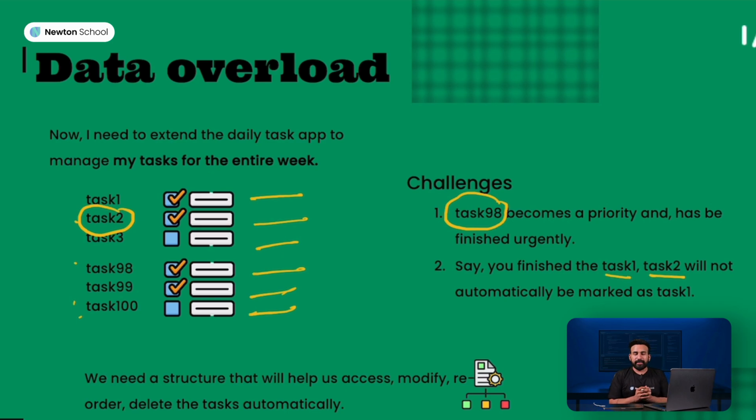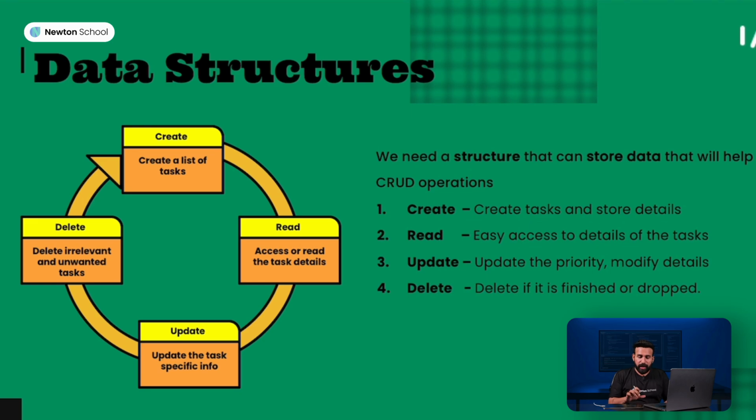What we need here is something which can store all your tasks in a sequential fashion. All right, perhaps remove the tasks one by one as you complete them. You should be able to access any particular task. All right, you should be able to know, let's say, what is my 10th task for the day, etc., and so forth, right? So you need a data structure which can sequentially store all your data, as your tasks.